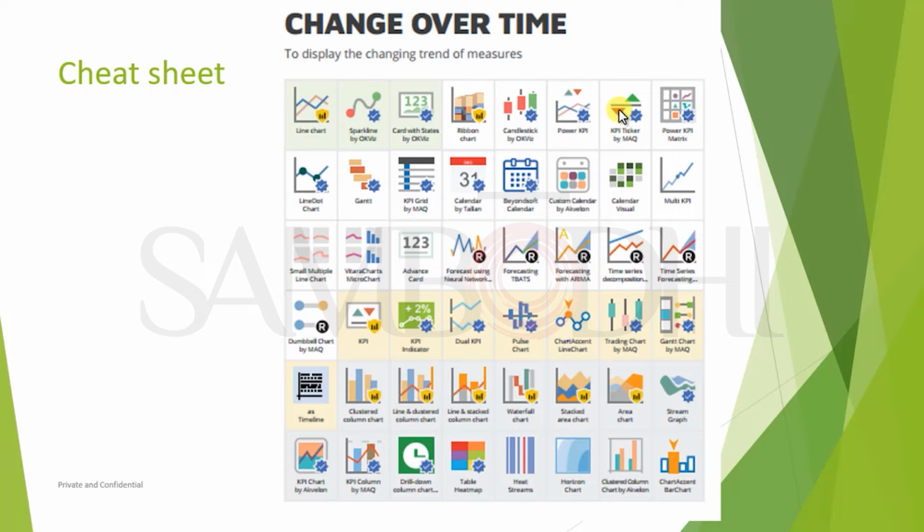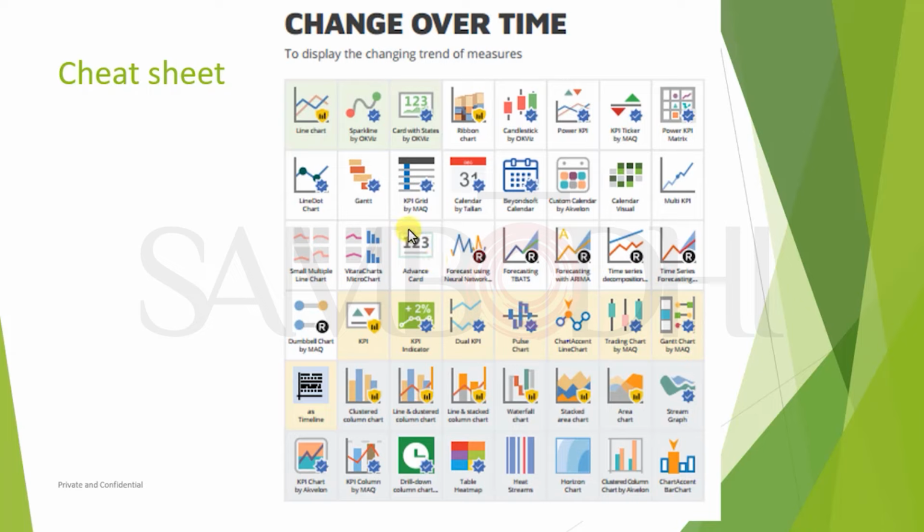Then you have a Gantt chart, which is a typical project management chart which you can make use of for tracking different tasks and their length, duration, etc. Then there is a KPI grid having details of multiple KPIs. Then there is a calendar chart which can show you different content. And then there are multiple KPIs, small multiple line charts. So if you are working with multiple KPIs to be tracked, for example, volume, raw material, sales, profit, all of that can be tracked at one go.